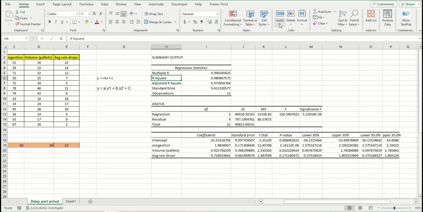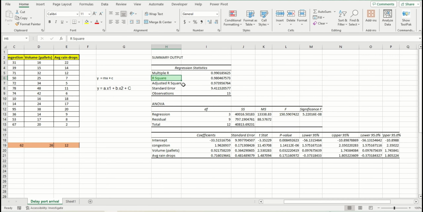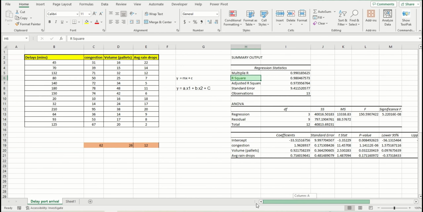Not that it's so important anyway, but it gives you an idea of how good your model is, how it has been able to explain what is happening in this table. The model I mean here is this equation. How good has it been in explaining the variability in the different entries in the table, different rows, different entries in the column?